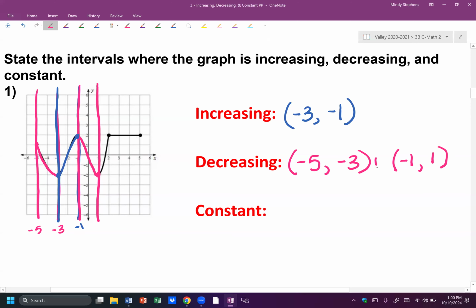And in between those, we're going to put kind of like a U-shaped thing. Don't put a little tail on it. It's just like a smiley face, U-shape. That's called the union. So we're going to put this union in between any of them. So make sure you include that union symbol.